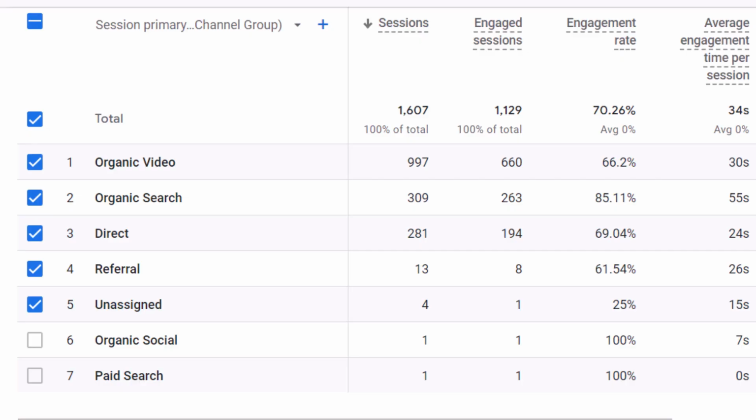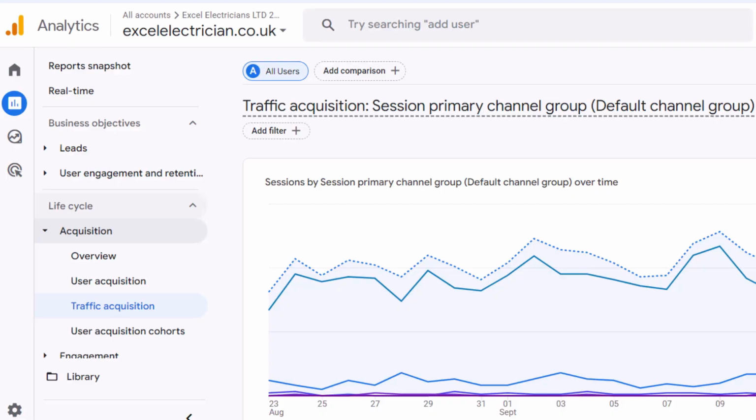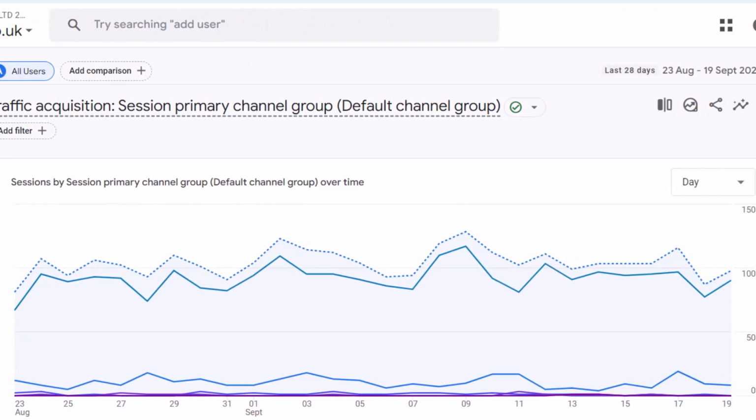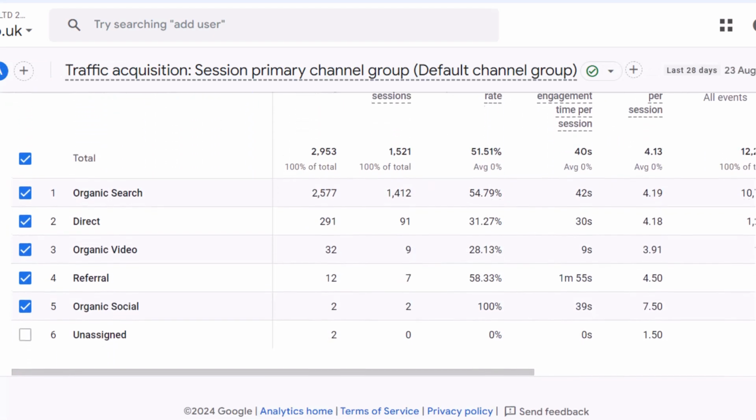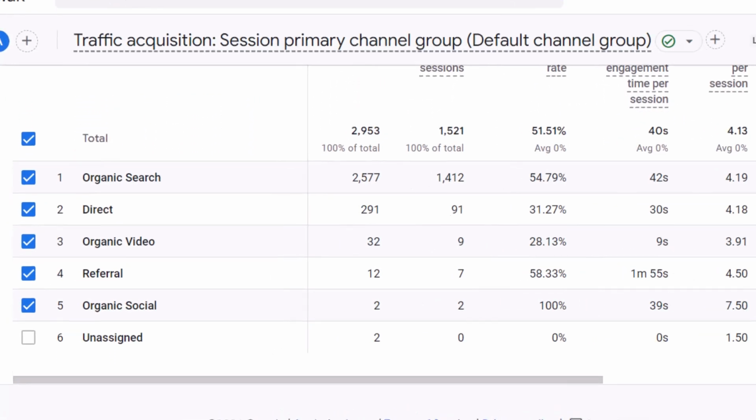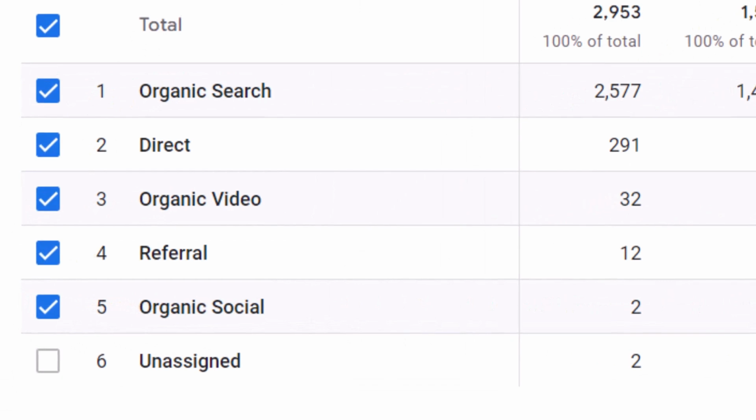Before I show you how to do this, it's important to understand a concept used throughout Google Analytics, which is called channel grouping. In Google Analytics 4, channel groups are a way of organizing and categorizing the different sources of traffic that come to your website. In layman's terms, channel groups are an easy way of sorting and labeling where your website visitors come from. For example, when we looked at the traffic acquisition report, which is all about how visitors find you, you could see traffic coming from different channels such as organic, but also from direct visits, social media, and so on.